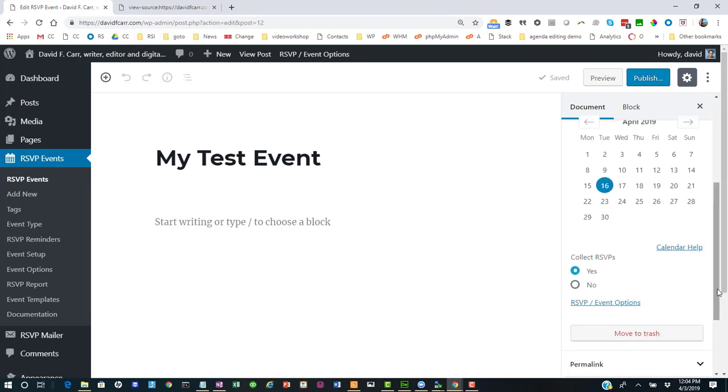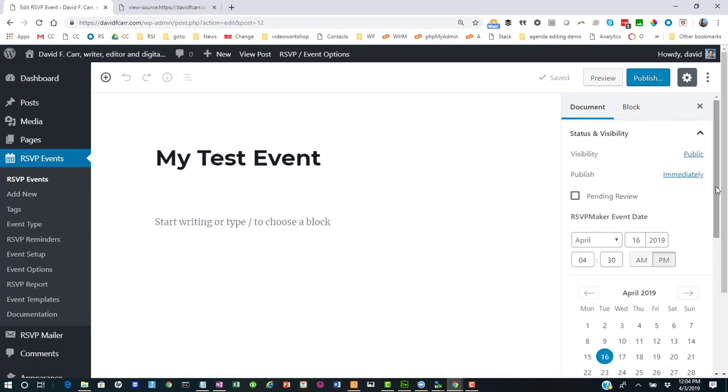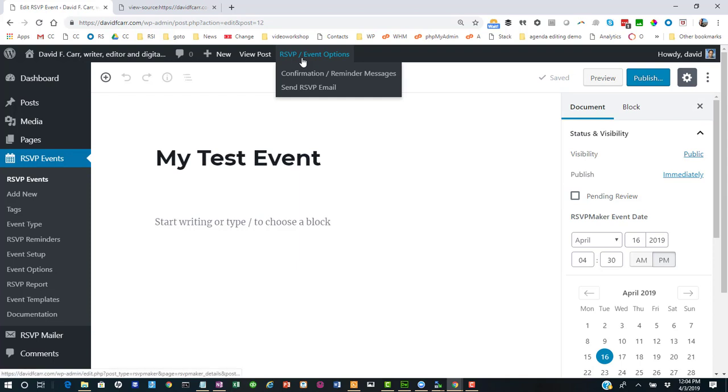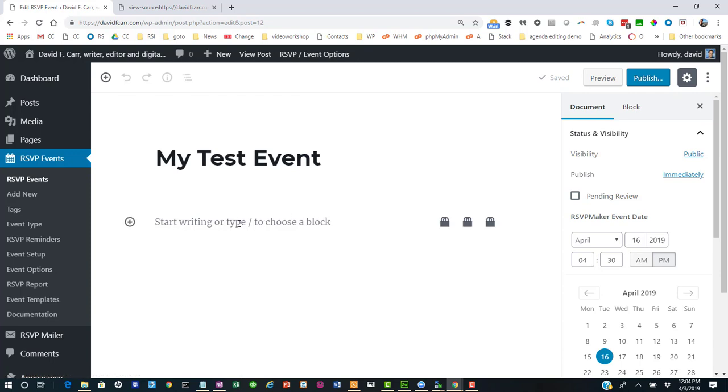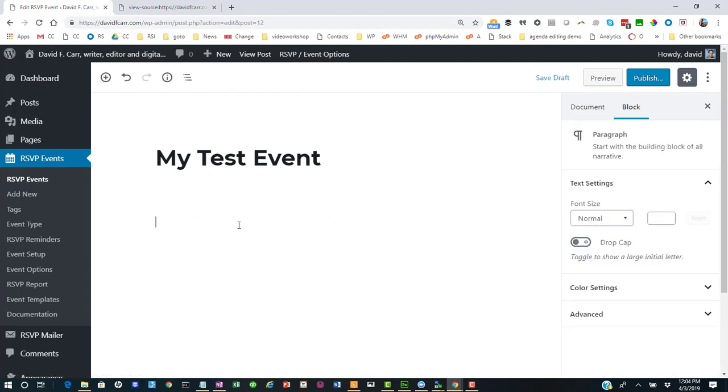There is also a link here to the other options that we have to set. There are a lot more options that you can set for your registration deadline, pricing, if you're going to charge for the event. Those would be on that separate screen, which is also a link up here at the top. So we can always navigate over to set those, but first we would want to tell people why they want to show up.